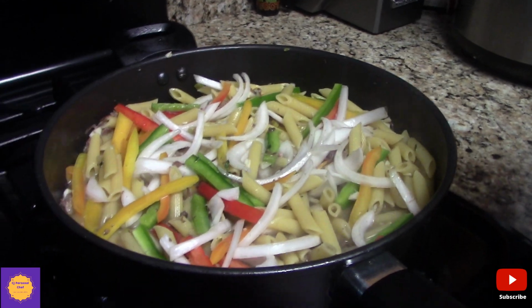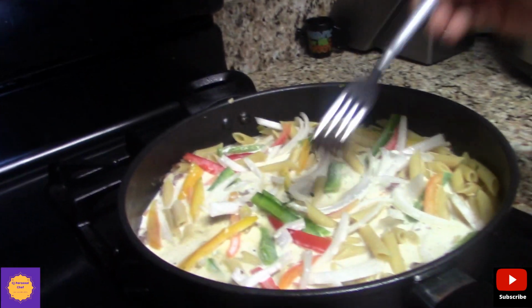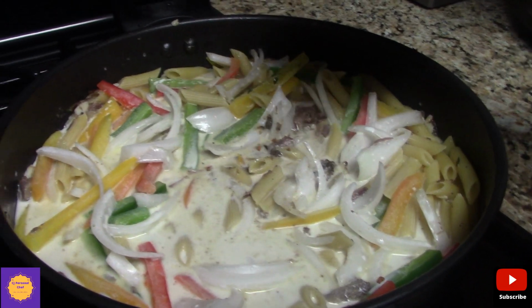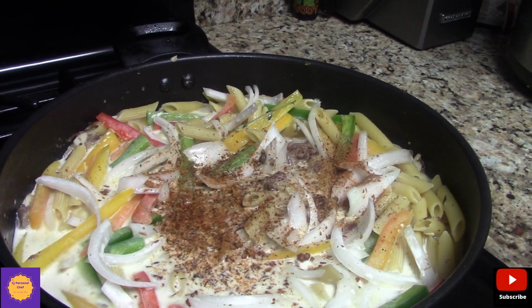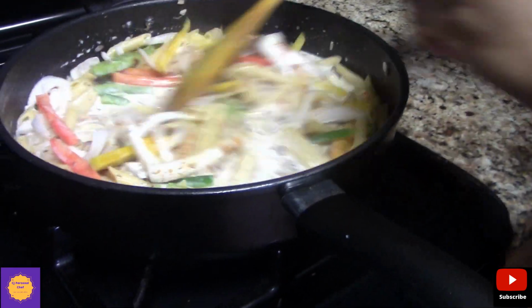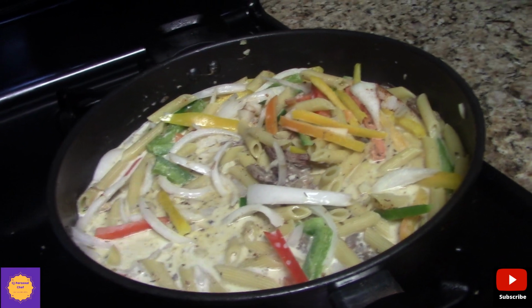Then I'm going to come with my half and half. Add a little bit of jerk seasoning. Like I said, this is optional. I just like that nice flavor. A little bit of Cajun seasoning. What I'm going to do is cover it, put it on medium, and let it simmer for about 10 minutes.